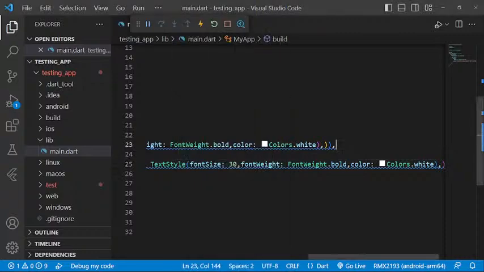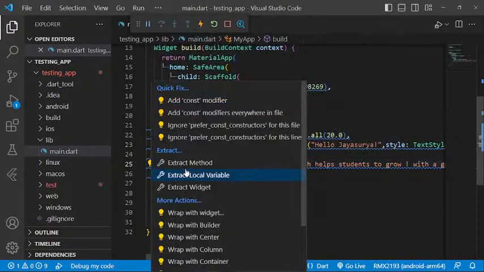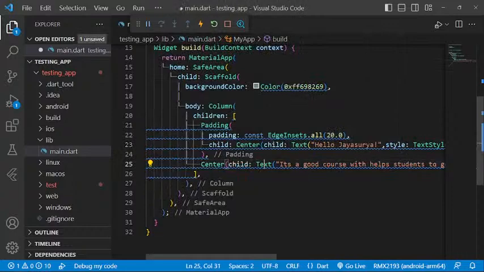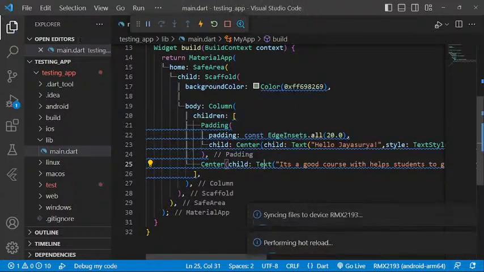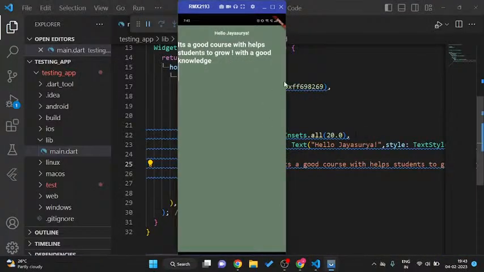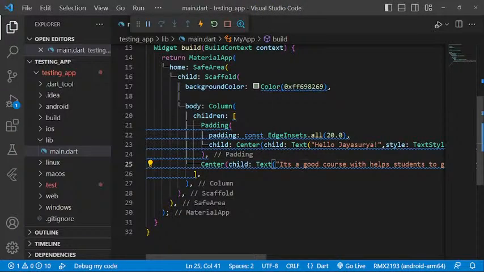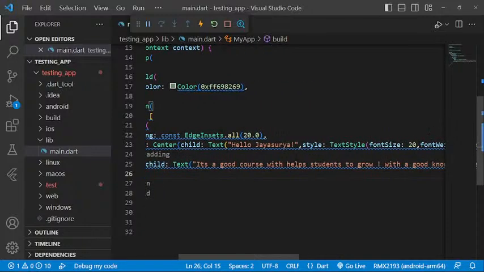Now if I want to bring it to center, I can just put the cursor over this and wrap it with center. I'm doing hot reload now. Yeah, so for this big text, there is a property which is called text align.